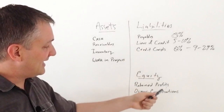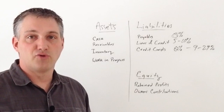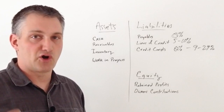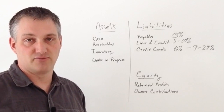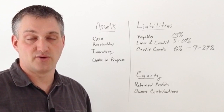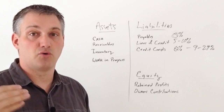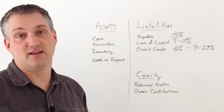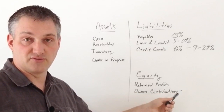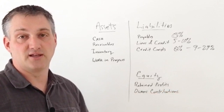So, and then cost of equity, basically, what sort of return do you demand out of your business? And if your business is struggling to grow and you're just starting off, you're probably not demanding much of a return out of your business. But in bigger companies, they often look at the return on equity as one of their key performance indicators. And in big publicly traded companies, shareholders often demand a certain dividend based on their investment in the shares. So they can actually calculate a cost of this source of capital as well. Often, 10, 20, 40%, depending on the industry.